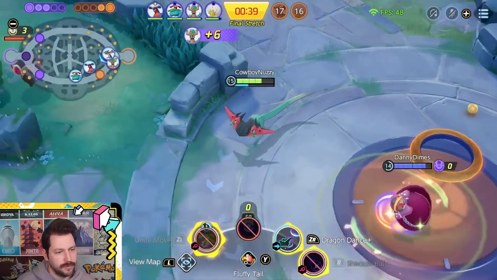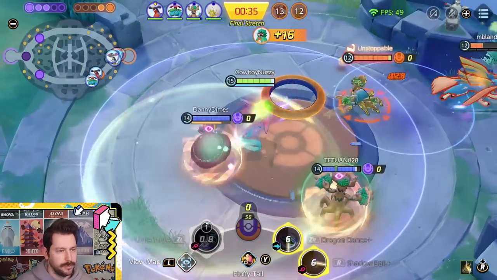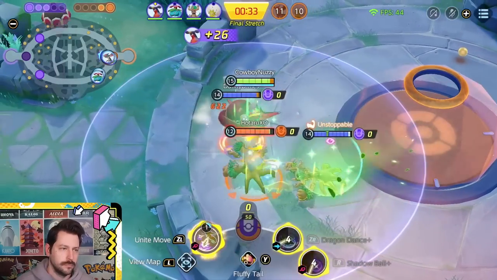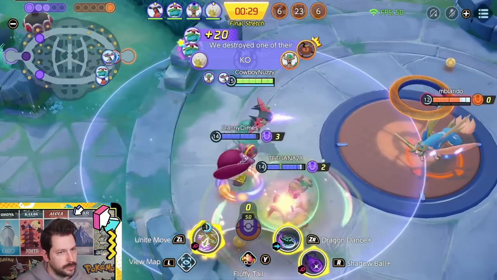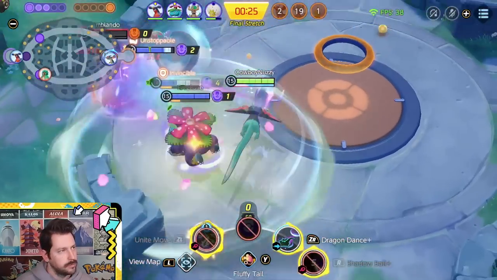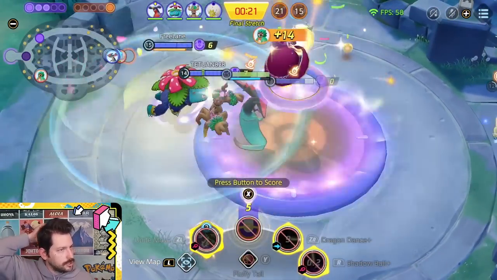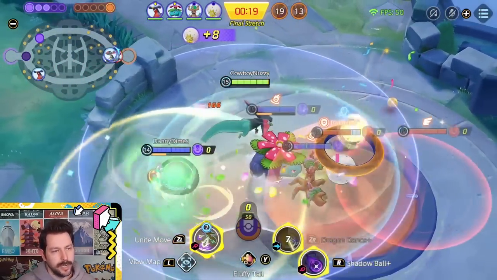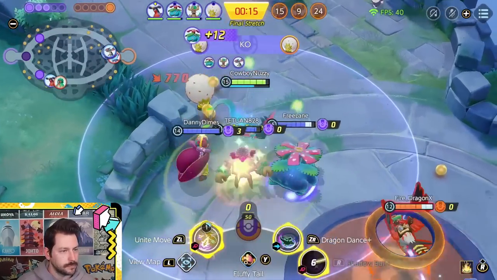I'm so used to having full heal on this build. That way, if anyone just messes with my dragon hits, I'm like, boop! But now, nope. Yeah, we're just continuing to fight here, having some fun. G to the G. A nice little Dragapult game. We had a good day of games so far.